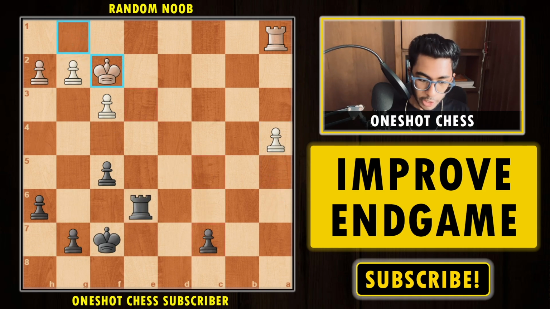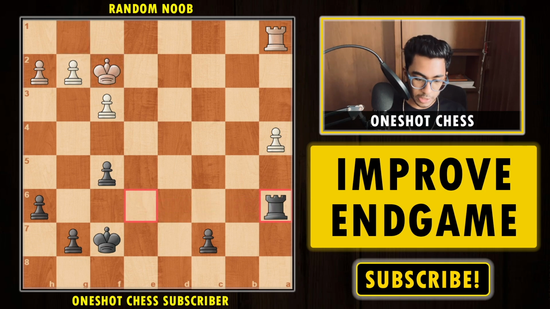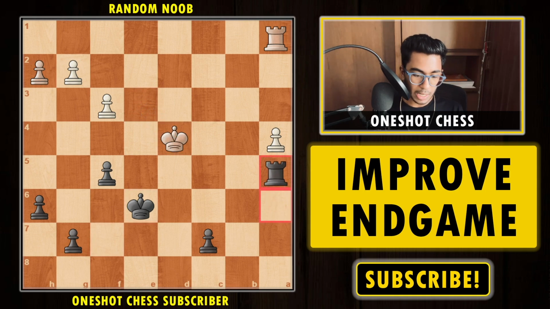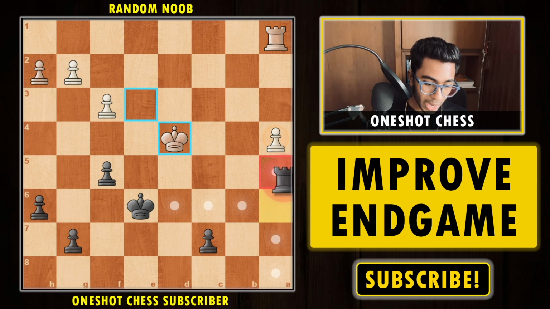So here white should try to play king f2. White is activating his own king. Now we play rook a6, the king comes here, and now we get our own king over here, and now we play rook f5, a very interesting one. So here, why do we play rook f5?